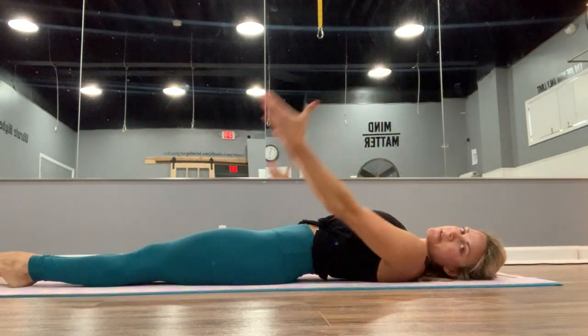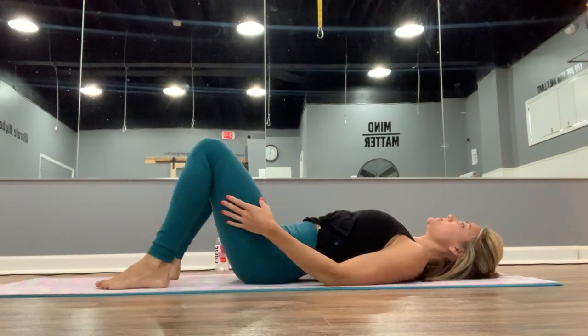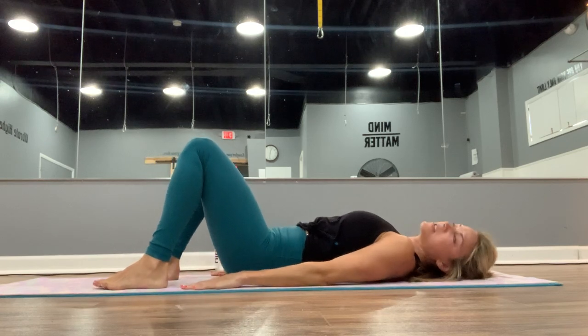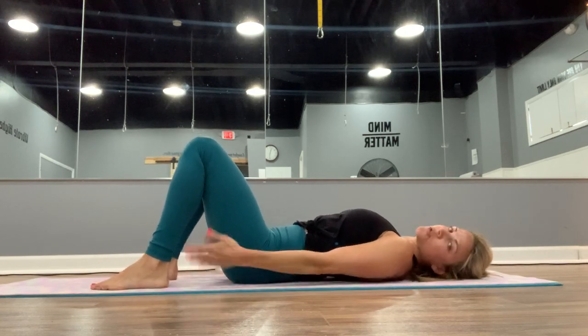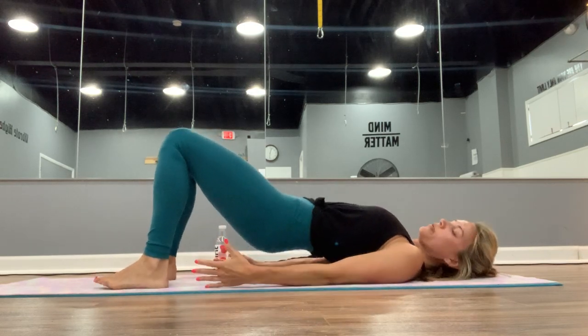We're gonna bring those arms beside you. We're gonna go ahead and bring those feet to the mat so those legs are bent open to hip distance. Nice and open with that chest, strong through those shoulders. You don't wanna push down with the hands too hard. So if you feel like you're doing that, turn those palms up or in. We're gonna push through those heels and lift up to a shoulder bridge.